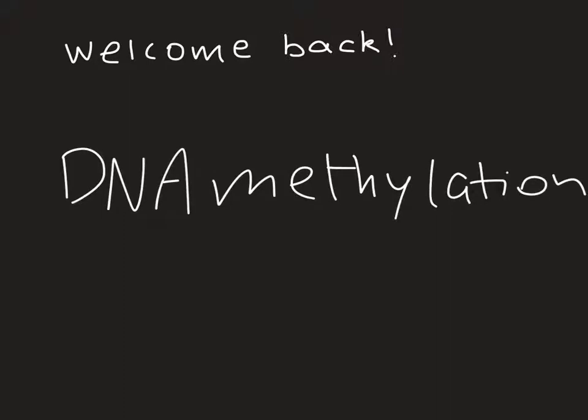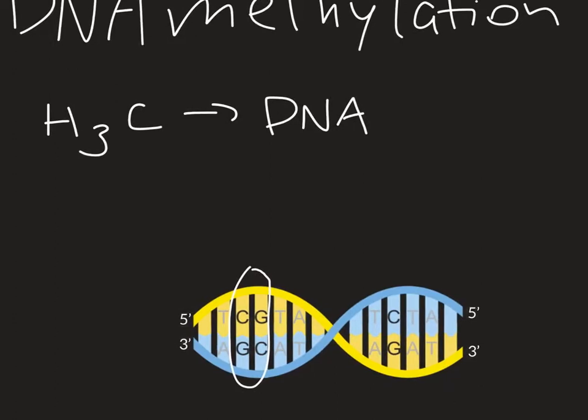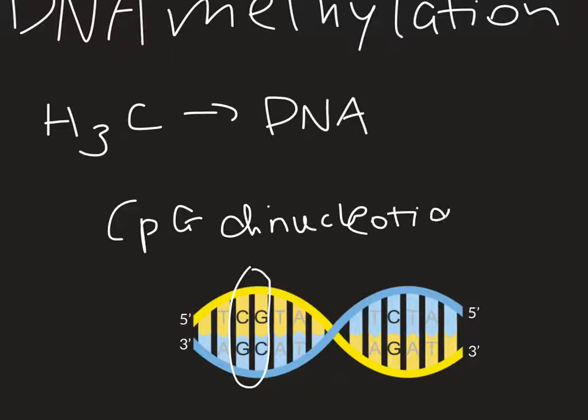As the name suggests, DNA methylation involves the addition of a methyl group, which is a molecule that has 3 hydrogen atoms and 1 carbon atom, to DNA. You may be wondering, where are methyl groups added to in the DNA? Well, they typically target CpG dinucleotides. This is a pair of adjacent nucleotides in which a cytosine base precedes a guanine base in the 5' to 3' direction. Hence CpG, which stands for cytosine phosphate guanine.